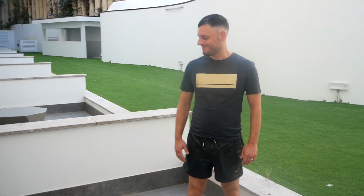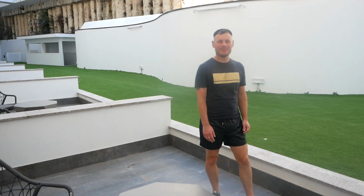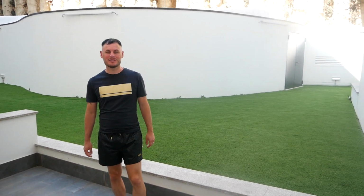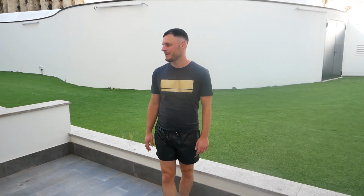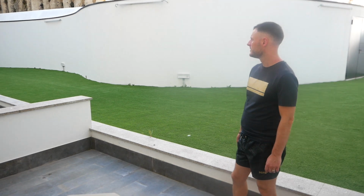I don't really know what the point of it is, if I'm honest. I guess if you like sitting outside, but the view's not exactly great, is it? I think I'd probably rather have just had a balcony or just a normal room, but we've not made use of this at all during our stay. I think it's shady probably for most of the day, isn't it?